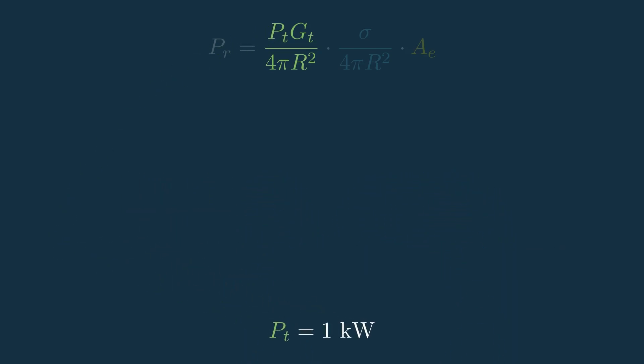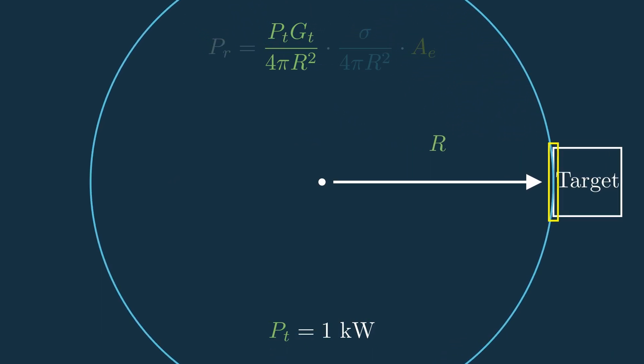So if we were using an isotropic antenna, or one that radiates equally in all directions, some of the power would go in all directions and only a small part of it would actually make it to our target. And if you think about this section on our radiating surface that actually reaches the target, it becomes a smaller and smaller percentage of the radiating surface as the radius increases. And by the way, even though I'm showing this in two dimensions, the power would actually radiate out like a sphere.